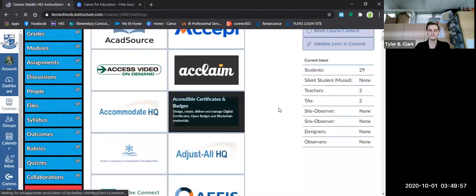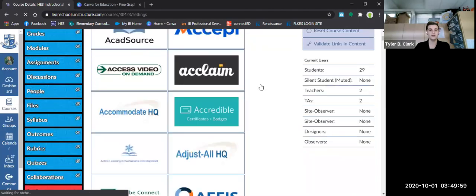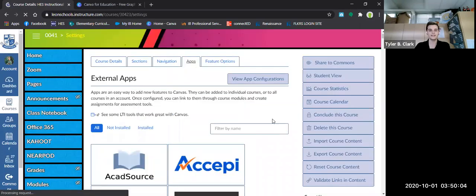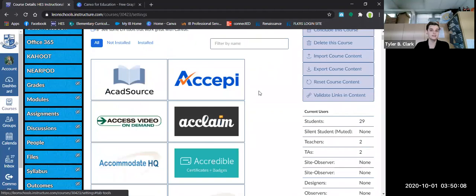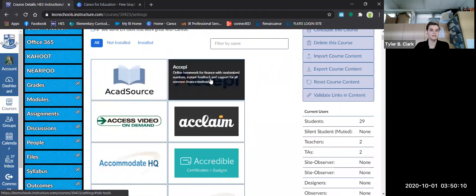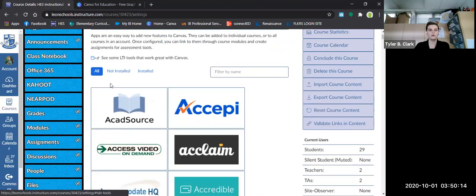Okay, there are some apps that are already integrated into the Canvas system. So before you try to add it externally, go ahead and search for the app that you want to see if it's already preloaded into the system. And then all you would have to do is click on it and click install. But let's say, for example, that we're looking for Kahoot. Kahoot is not on their list of apps. So we have to use a tool called the redirect tool because we're redirecting the app to an external website.